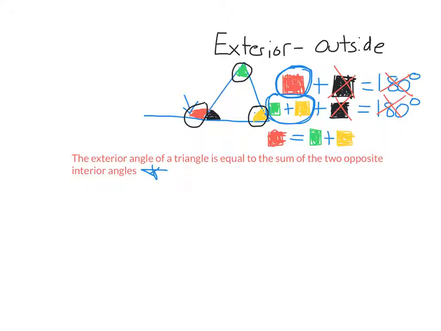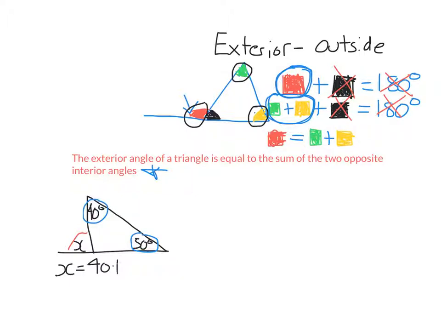So once again, we can use this to find some unknown angles. Let's look at some examples. So let's look at x in the black triangle here. X is an exterior angle, so it's equal to the sum of the 2 opposite interior angles. So in this diagram, x is just 40 plus 50, which is 90 degrees. So note, just like on the previous slide, we found the unknown angle without measuring it.